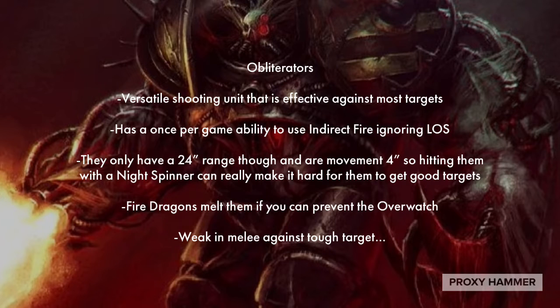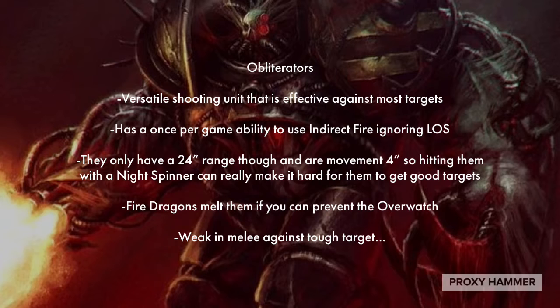So what can kill them? Well, if you can deny Overwatch or prevent Overwatch from happening, Fire Dragons are pretty good at it, especially if you get into close range. So you basically jump forward, put your Fire Dragons out there. If your opponent has to Overwatch, then you might lose a couple Fire Dragons, but even 3 Fire Dragons shooting at Obliterators should actually kill both of them on average rolls.